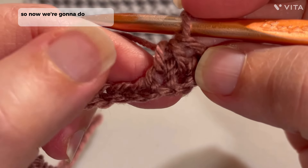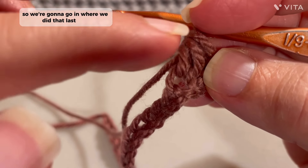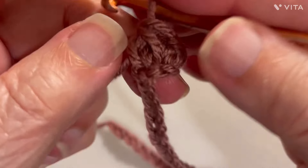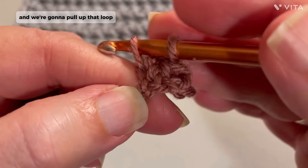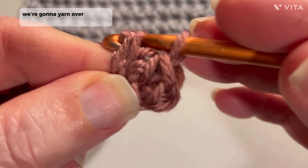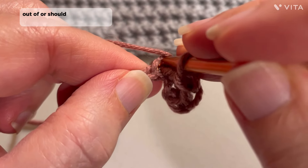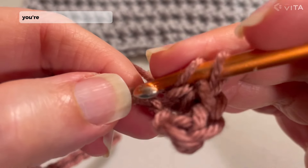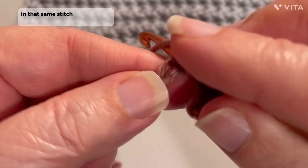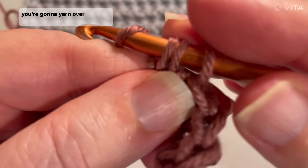So now we're going to do the next stitch, and we're making our kernel stitches. We're going to go in where we did that last loop, where we finished off and went through all three loops — we're going to go into that one, pull up that loop. Then we're going to go into the next one and pull up that loop. We're going to yarn over and pull through all three. And we're going to do this right across. So you're going to go back into the chain you just came out of, pull up a loop, go in the next one, pull up a loop, yarn over, and pull through three.